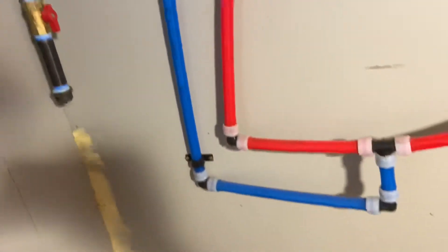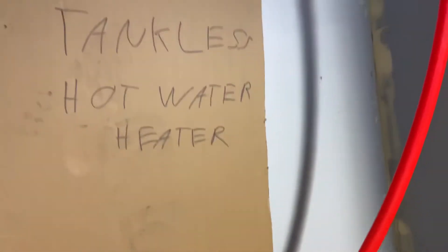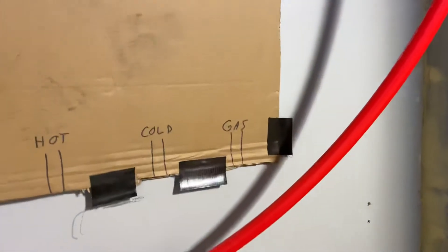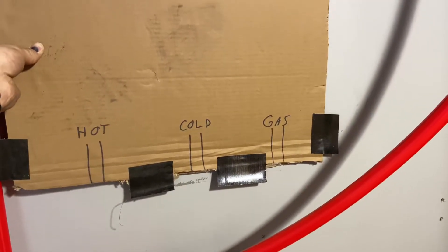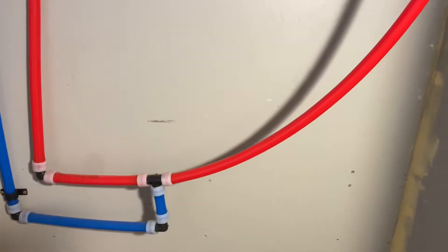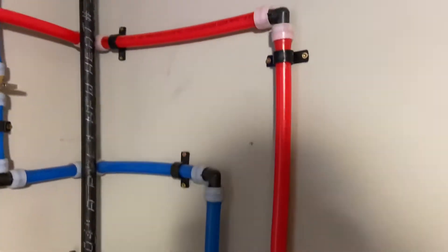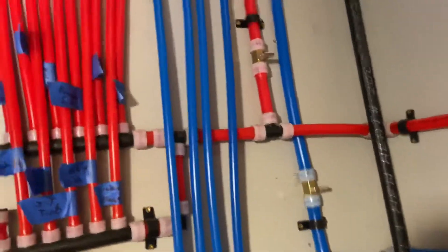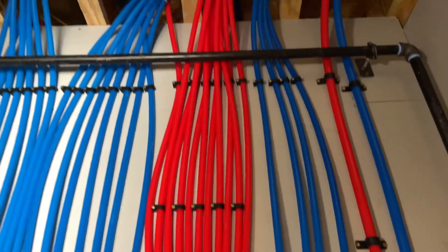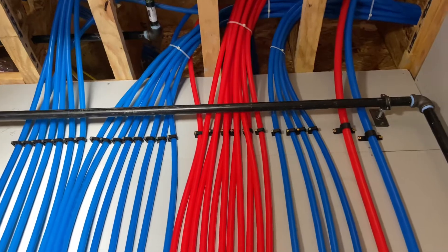Cold comes down here and we basically have it run into our loop and eventually connect to the hot water tank. The tankless hot water heater — I've got a scale model so I can get an idea of where the ports are. And then that other line coming in is a hot water recirculation line coming from the master. Hot water coming back — the tap from the master and then all the things to get hot water going right up. This was a lot of work to do, but it was kind of fun and I definitely liked the results.